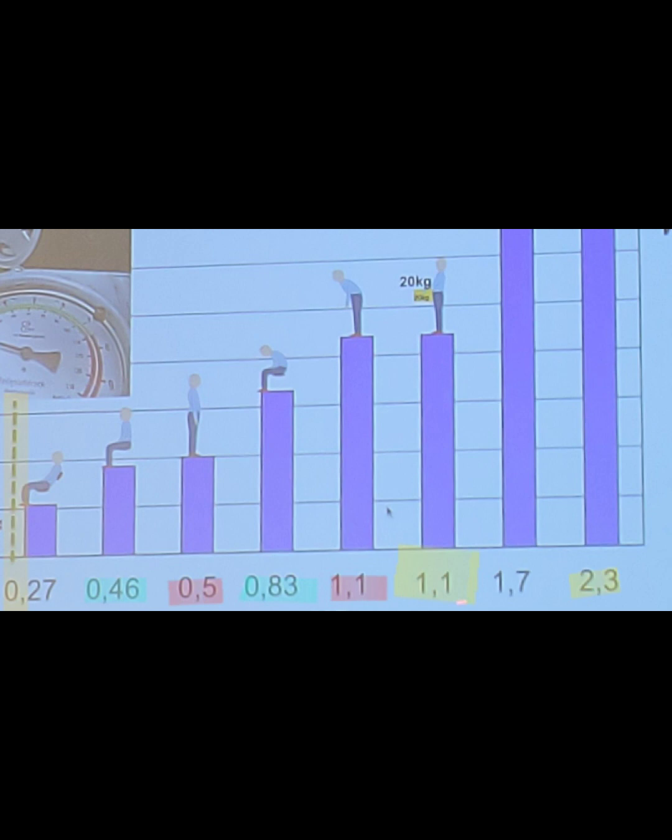And so you can see in all scenarios the neutral spine or straight spine position of sitting versus sitting and flexed, and then standing, and then standing flexed, and then standing with a 20 kilogram weight, and standing with that same 20 kilogram weight with a flexed spine or intralumbar flexion. So in all scenarios, the intradiscal pressure approximately doubled when intralumbar flexion was exhibited. So that was pretty indisputable in his research.